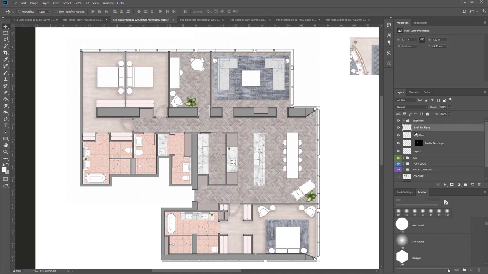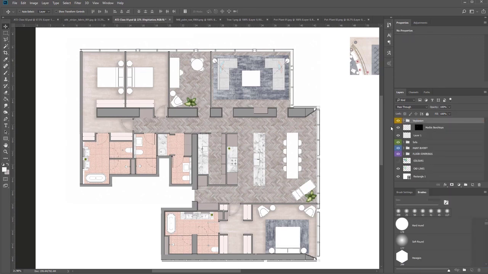I can then click on these layers and drag them into the group. So I can click and drag, and when I hold my mouse over the group name, you can see that group highlights, and I can let go, and now it indents, showing that it's inside that group. I'll do the same thing for the leafy plant. I'll click that, drop and drag, and then you can see it's in the group. I'll right click and give that another color, shut that, and now you can see when I turn that off, those pot plants all turn on and off.